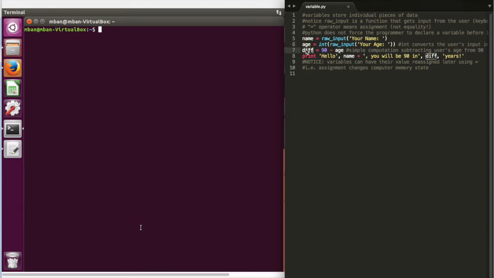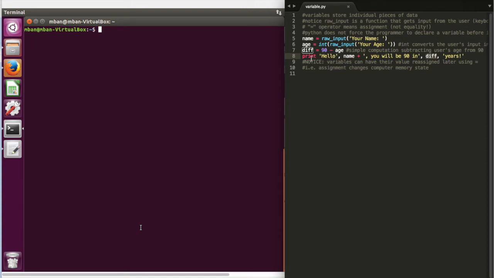On line 7, the difference between 90 and the user's age is computed, and then that value is used to display to the user on the following line how many years it will take for them to reach 90 years of age. You'll notice here that the variables name and diff are used to display their values to the user.